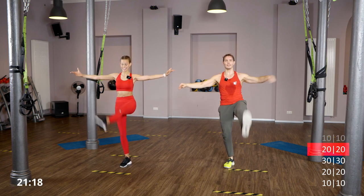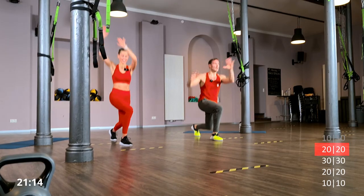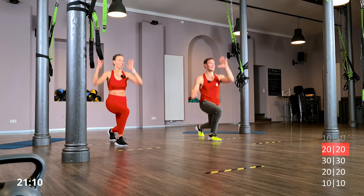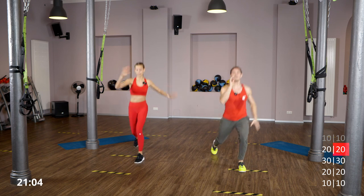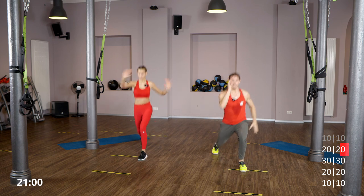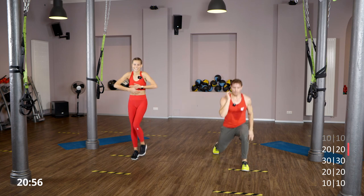Open your chest. And the lunges again, next, come on. 20 seconds. 20 seconds, all right? Do it at your own speed, okay? You can speed up if you want, or you can lower your speed, okay? Just do it very securely, yeah? 5, 4, balance yourself out, 2, and prepare for Lara's exercise.